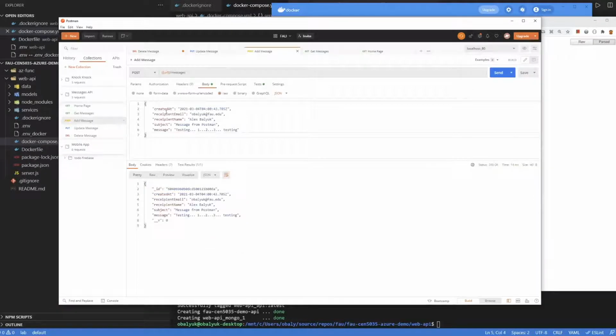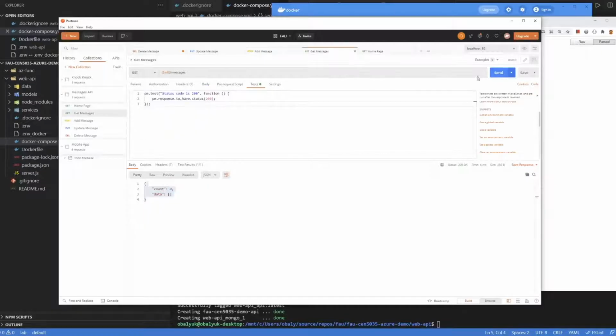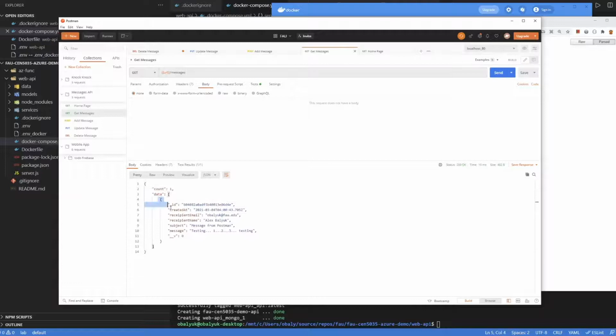But I do have an API coded that creates a post request to /messages, and it has a certain amount of predefined data. So when I post it, if it's saved, it echoes back the response. Now, if I call get messages, all of a sudden I have one new message up here.